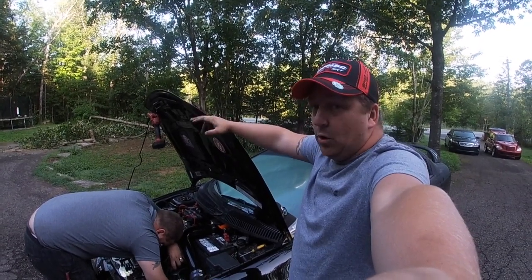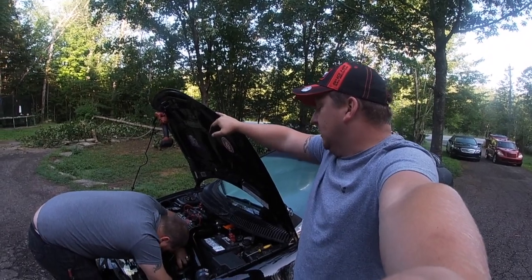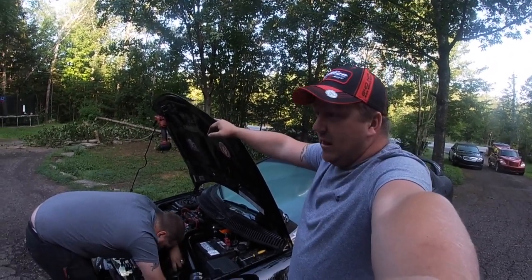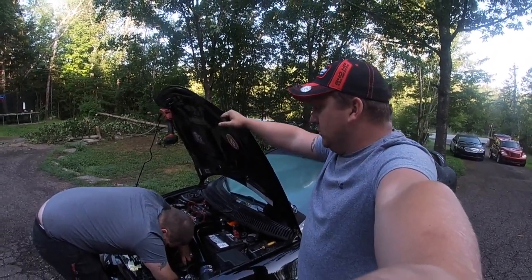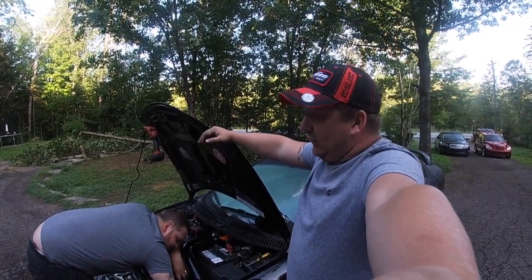So we'll leave it at this. We're working on this and then we're gonna jump in this. We're taking this to a car show, an hour away. So if it breaks down along the way, well, we have CAA. Orange Camaro's going as well. So we'll show you that when we get up there. And we got the backup car too. And we do have the other Camaro if this doesn't decide to run.